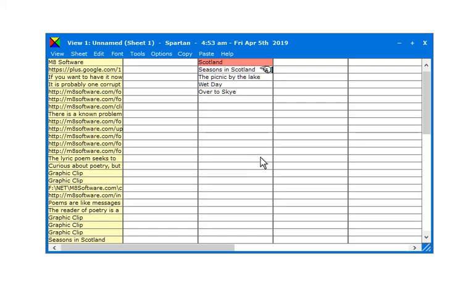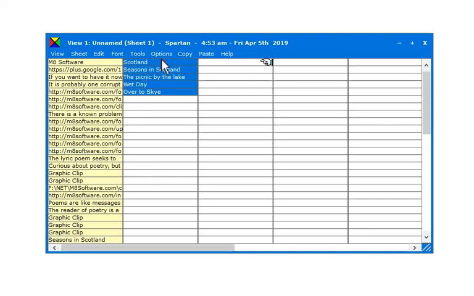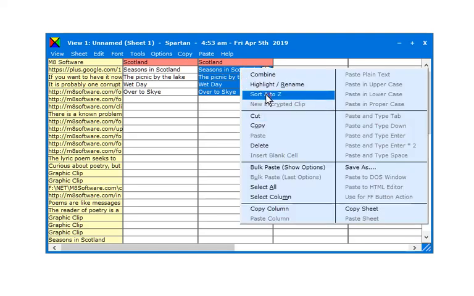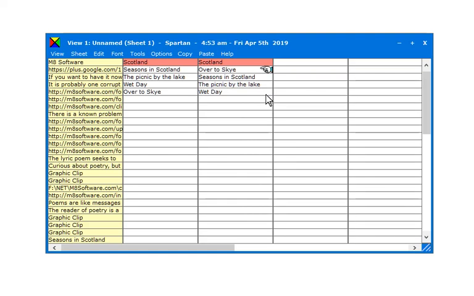Moving, copying, and sorting. As well as dragging clips from the yellow area to the white area, you can also drag them around on the white area. You can move clips or you can copy clips. Drag with the left mouse button to move. Drag with the right mouse button to copy. To arrange a group of clips in alphabetical order, select them, right-click and click Sort A to Z.